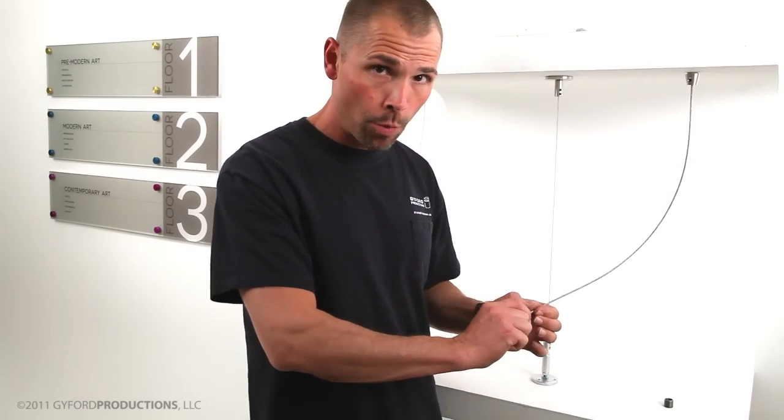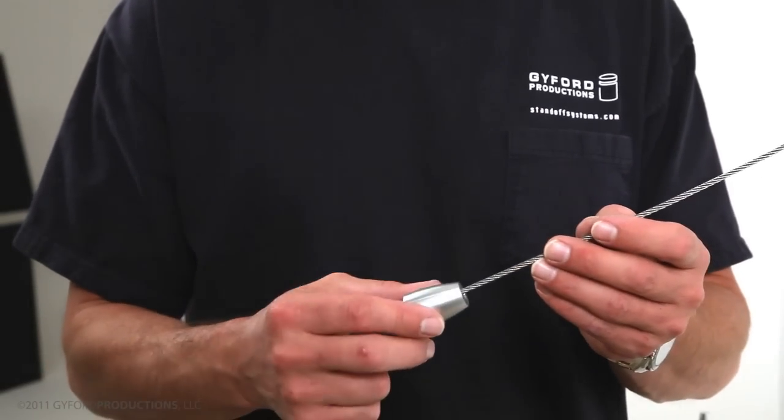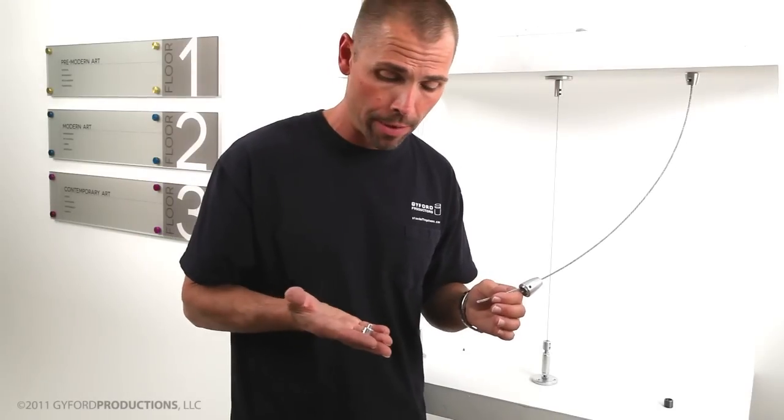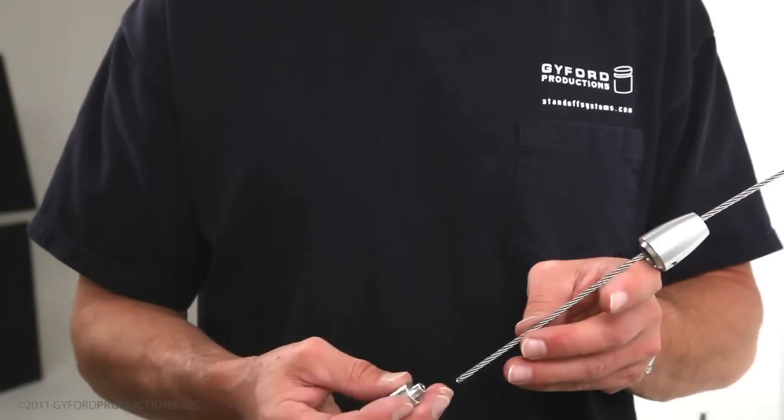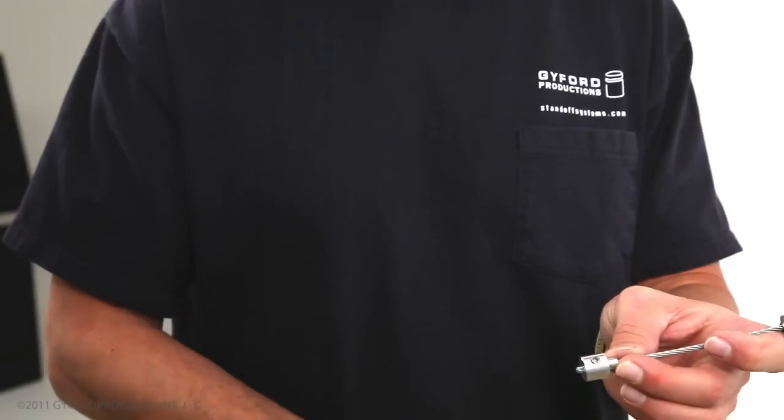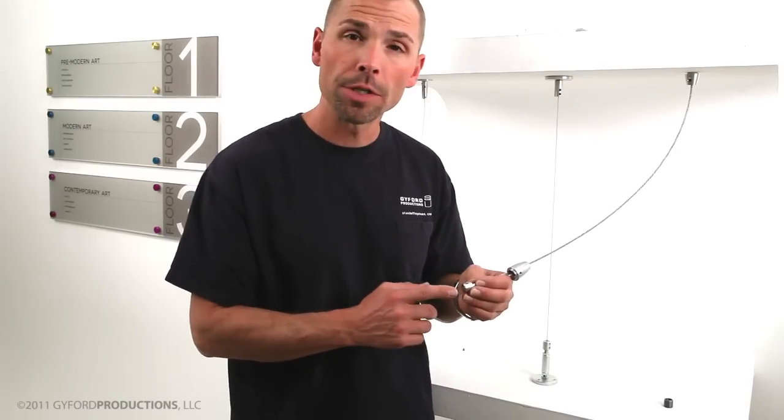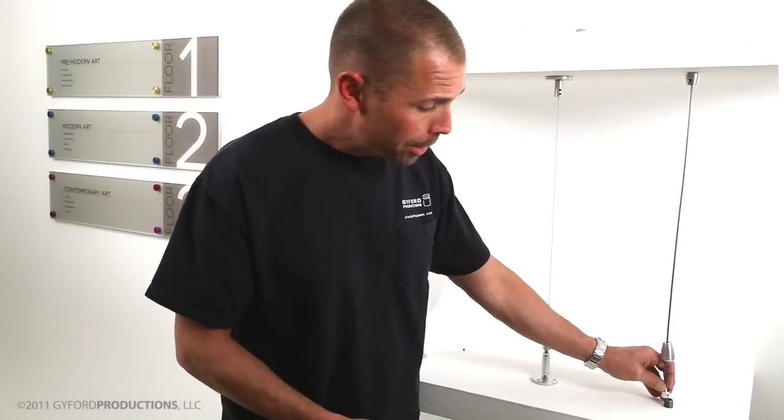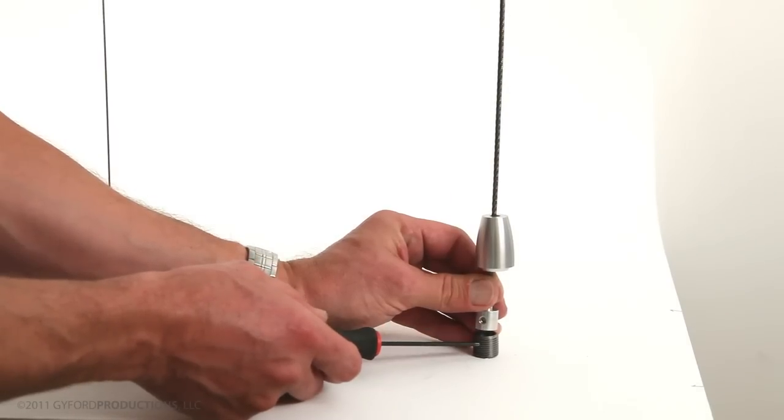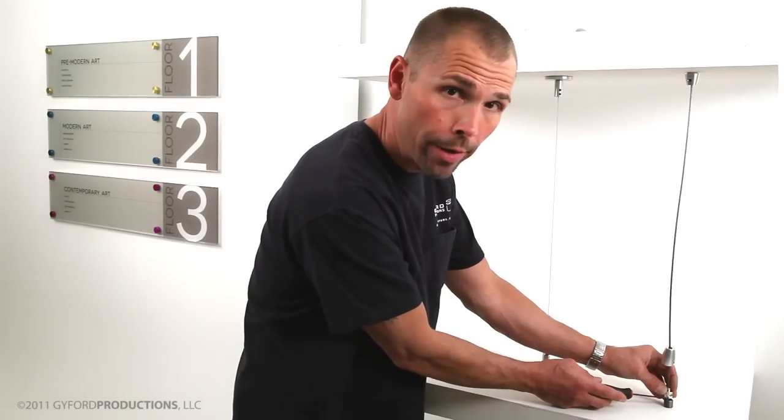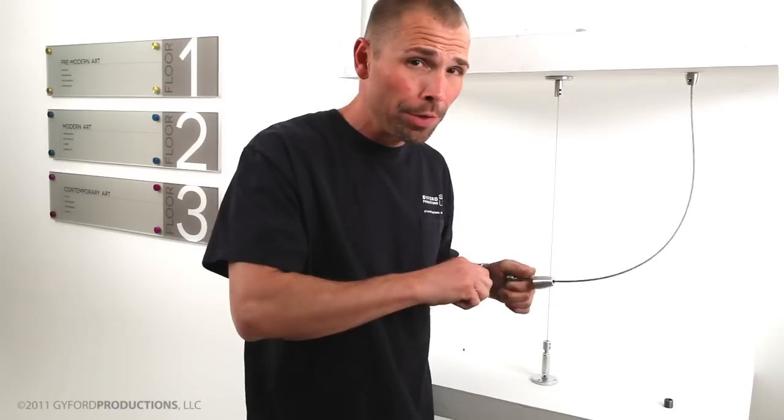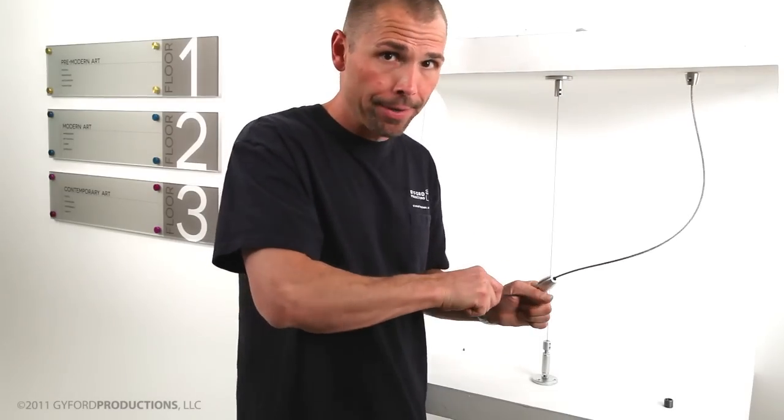Now it's time to slide your parts up onto the wire. Start with the turnbuckle body. Just get it up and out of the way. The next part that needs to go on is the wire terminator. This is the part that will stop the wire from passing through the turnbuckle body. We'll just thread it on. Since we know we cut our wire just about even with the turnbuckle mount, we'll have it extend out just about a sixteenth of an inch. Check your height. We should have just about an eighth of an inch gap between the turnbuckle mount and the wire terminator. Once you have that established, tighten that set screw up. Make sure you really torque that down. You don't want that wire popping out on you while you're tensioning the turnbuckle.